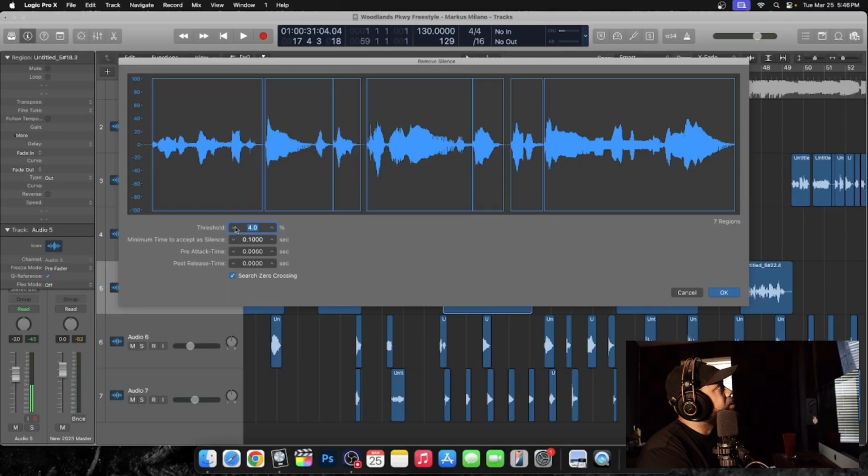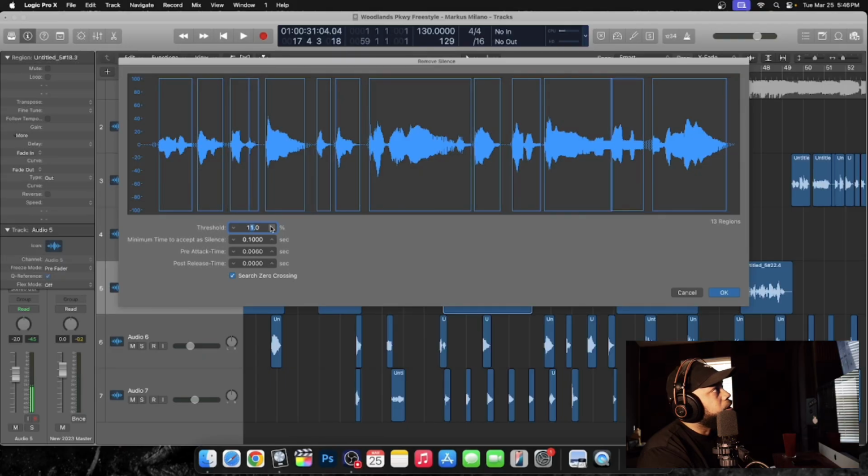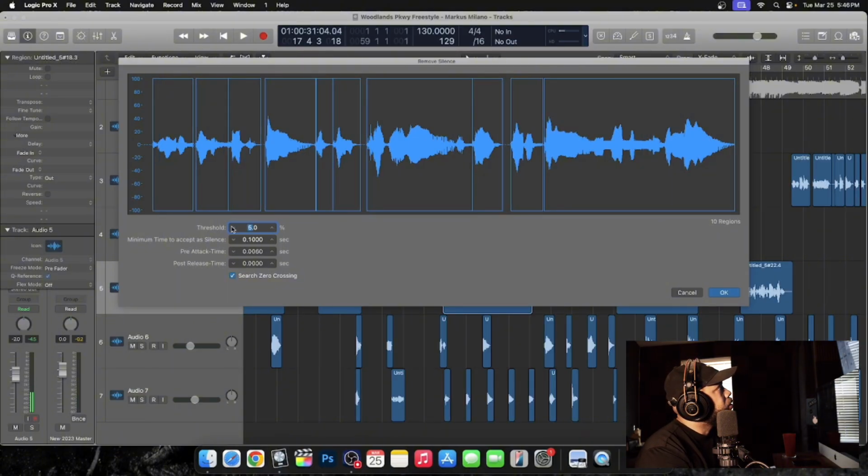Then you can change the threshold to where it barely cuts out anything, or it cuts out the max that you want. Just keep in mind, the more you go up, the more your vocals are going to be taken out. The sweet spot for me would be roughly around 4-1, depending on what you're trying to do. Mainly 3 or 4, honestly.